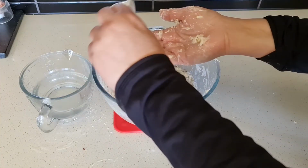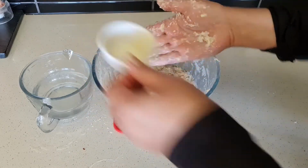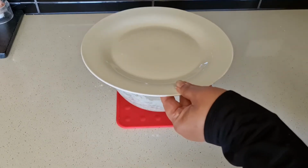Spread a bit of oil on your hand and then on the dough to make it smooth. Cover and keep it on a warm place until double in size.